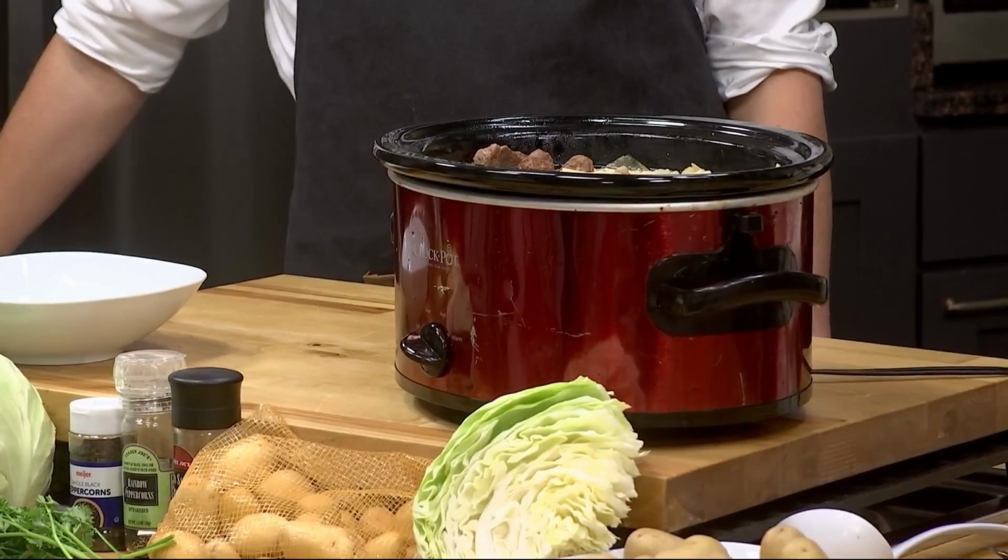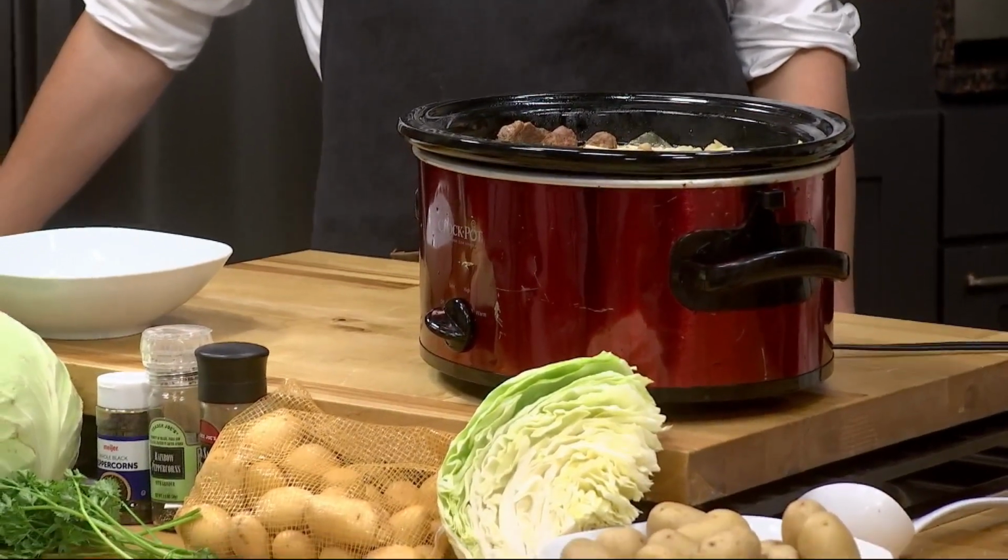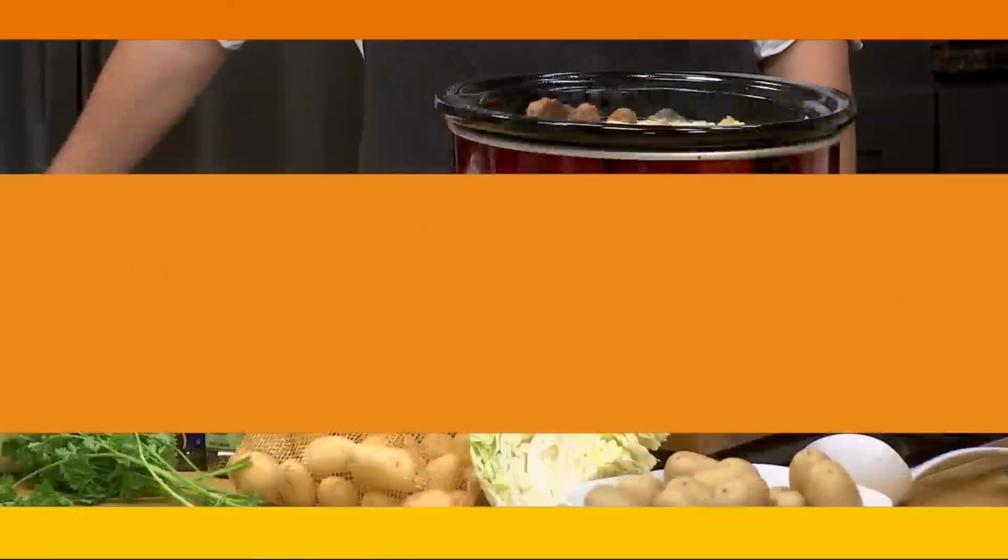Well, it's stew season. We've got a unique Norwegian recipe for you today. We're cooking up a storm in the CI kitchen with meteorologist Jacob Dickey. Okay, I can't even pronounce what this is. Yeah, try it. Farikal. It's supposed to be like farikal or something like that. Farikal? Farikal. It's Norwegian for lamb and cabbage stew.